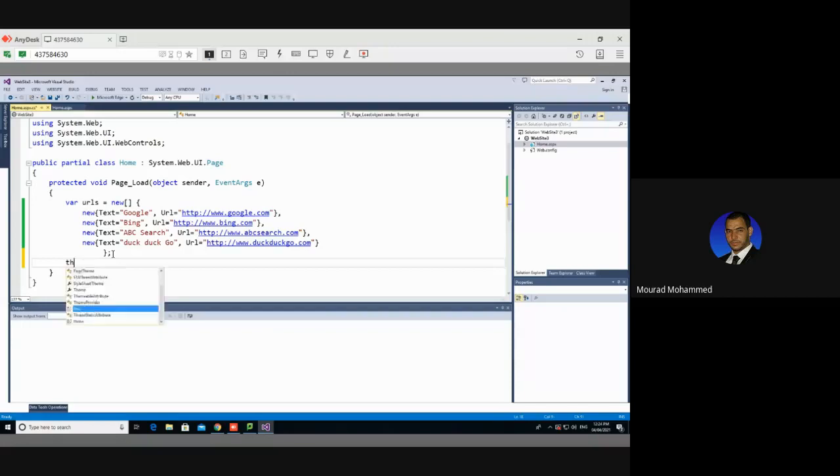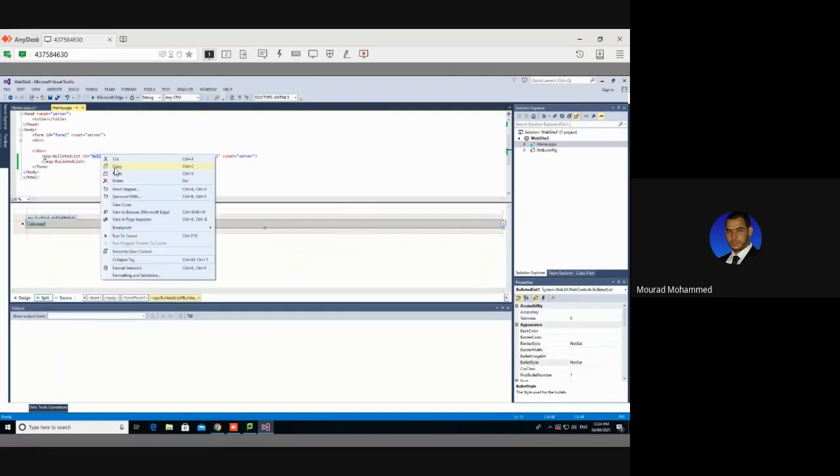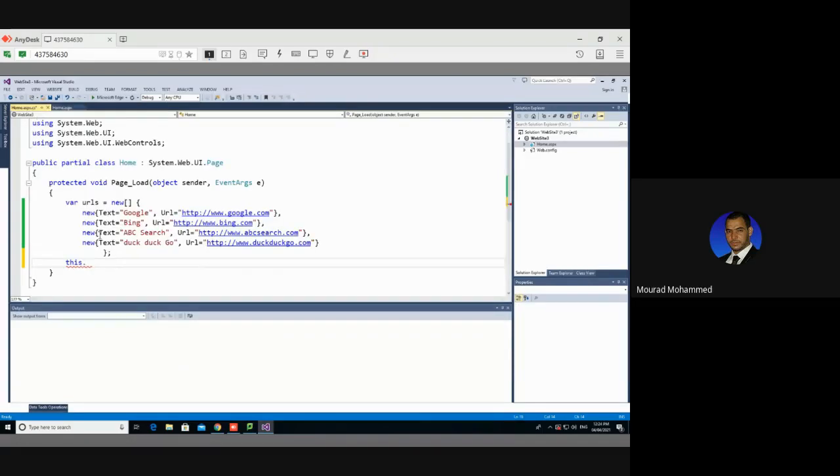How? This dot what? The ID of this bulleted list, which is this one. I'm going to copy it and paste that ID here.